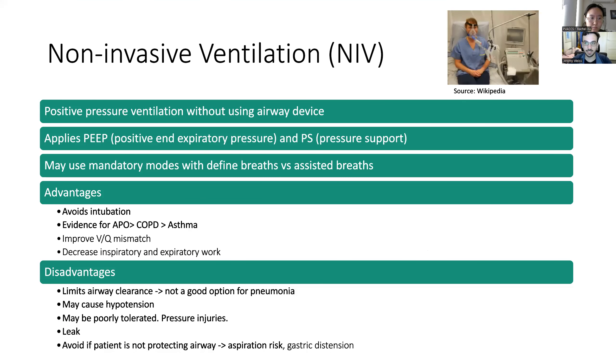Now I'm going to talk about non-invasive ventilation before invasive ventilation. An NIV mask is essentially a really tight scuba-type mask that goes on your face with really high pressure pushed through. It's very uncomfortable, leaks a lot, and causes pressure injuries — people generally don't like it. Having said that, it does help with work of breathing. If the settings are right and the patient's really sick, they'll tolerate it a lot better because it's helping them breathe a lot easier.